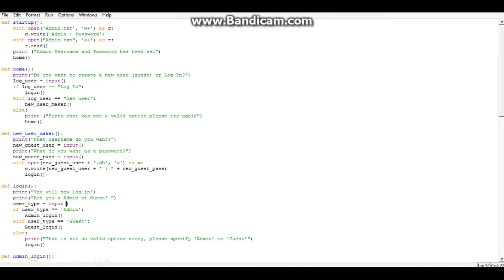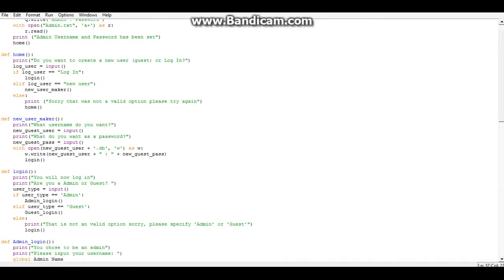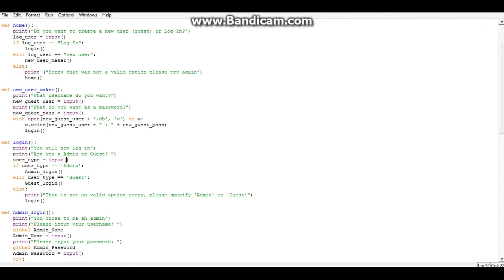If you choose admin, it will go into the admin login section, which we have defined. If we type in guest, it will go into the guest login section, which is just further down. And if we fail to spell or do not enter either, it will print, this is not a valid option, please specify admin or guest, and go back in.